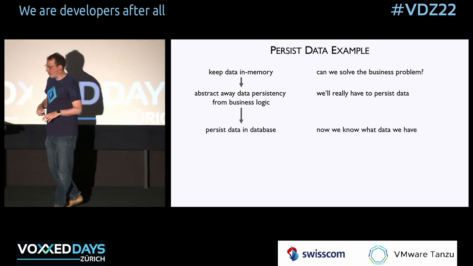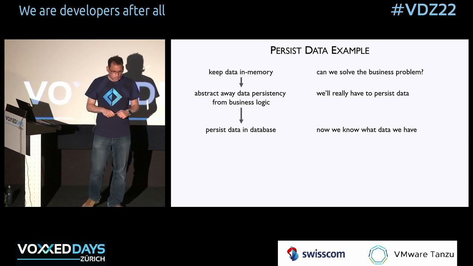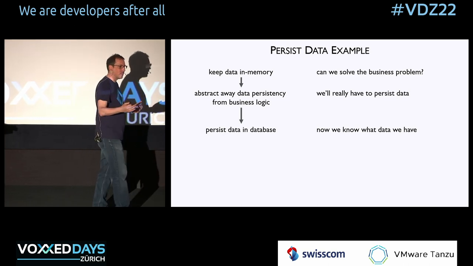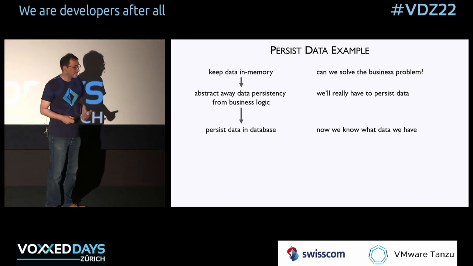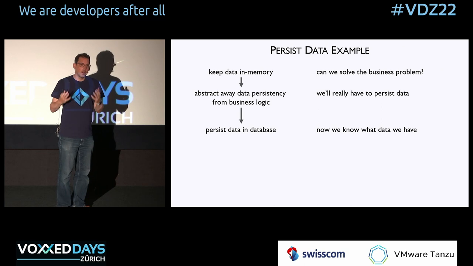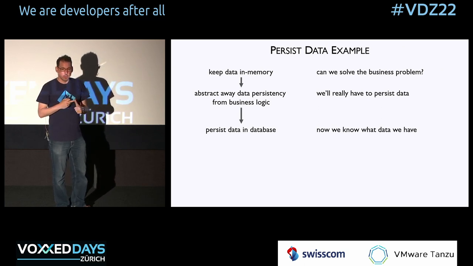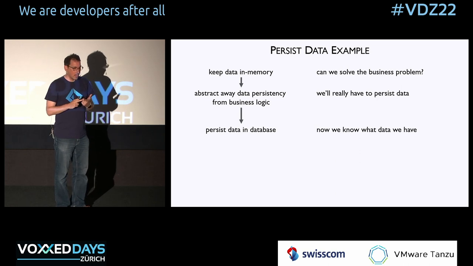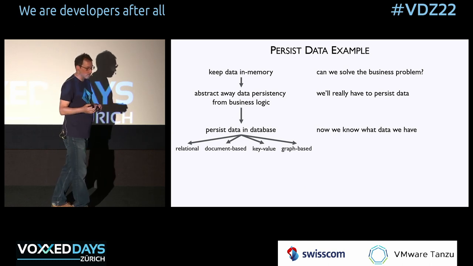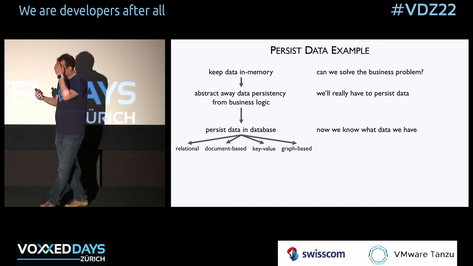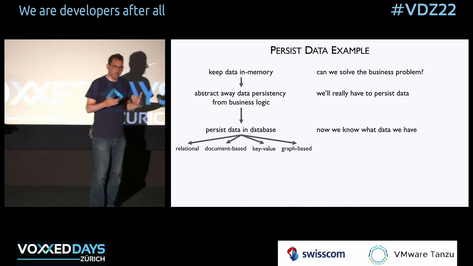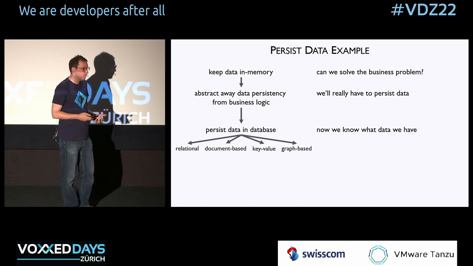And after, yeah, maybe 6-7 months, we said, yeah, now it would be nice if we had really a storage for the data so that we can run longer demos, and if the system goes down, the data is still there. But the great thing was that at this point, after 6 months, we had a lot of knowledge about the data that we have, how much data there will probably be, the kind of data. Is it more relational data, or would a document database be a better choice, or even some key-value or graph-based databases? The choice was really easy after 6 months. We knew what data we had.